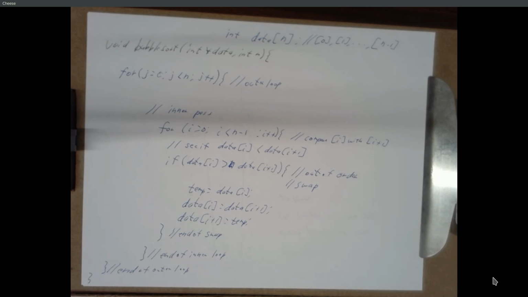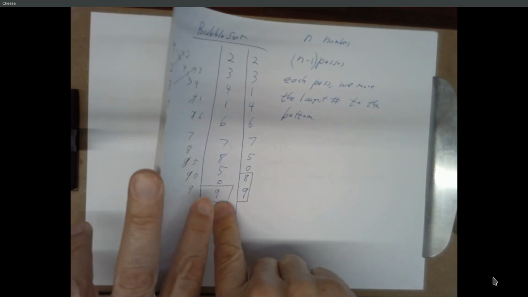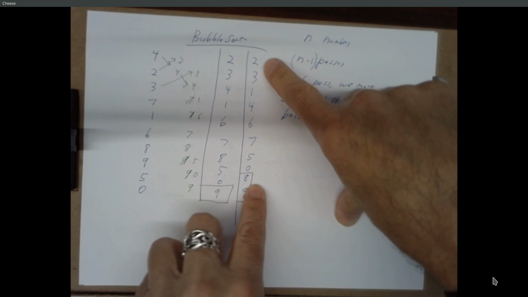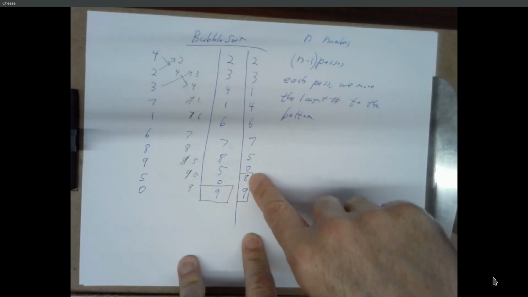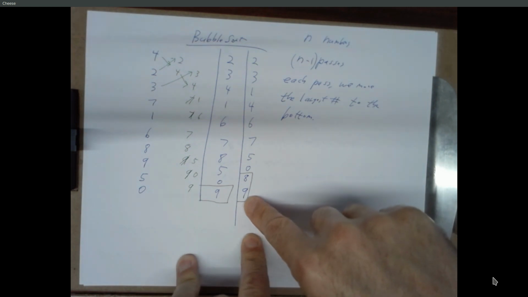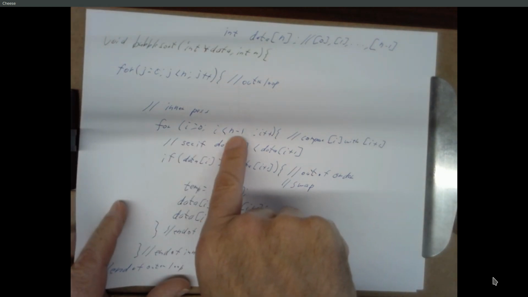And you can make this more efficient a variety of ways. For example, after we've done one pass, we know this last number is in the right place. The next pass, we don't have to actually go through all of the data. We never need to compare the next to last element to the last one, because we know the last element is bigger. So for the first time through, we need to go up to n-1, but the second time, we really only need to go up to n-2.